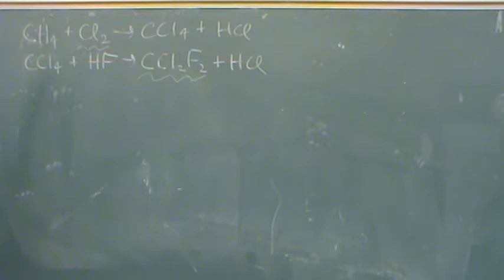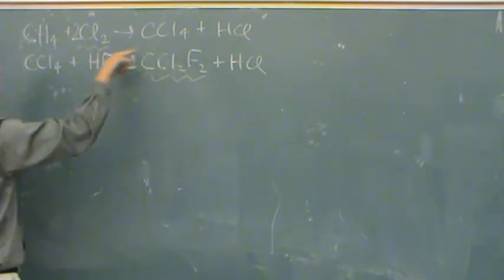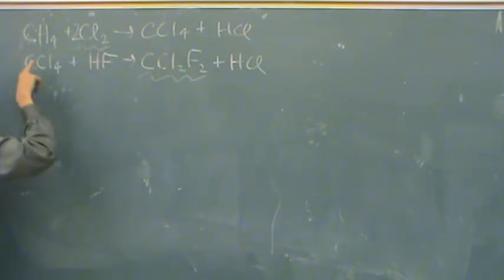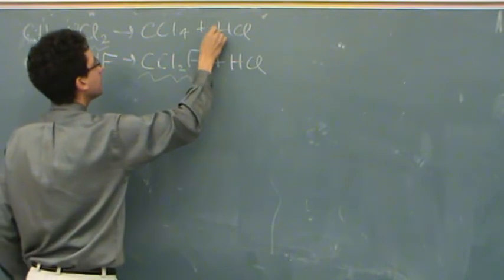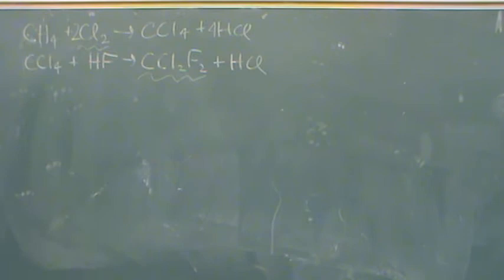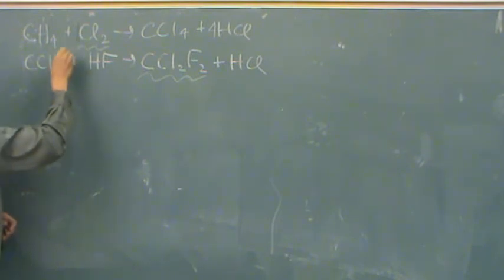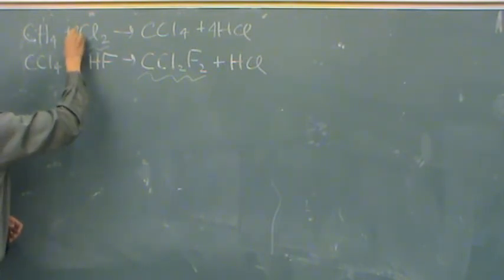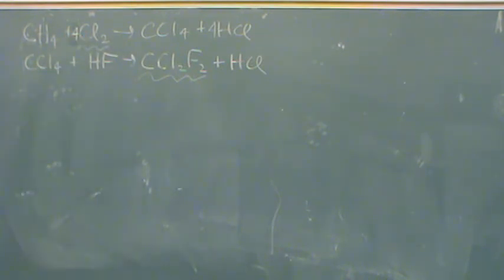Let's balance it first, and then we'll see what happens. Is there anything not balanced here? Do I need two here? Because there's two chlorines, four chlorines here. And four here? How many do I need here? Four. Does that do it, or does that make it too crazy? So how many CLs do I really need? Eight. So four. That makes me four. You guys are making me crazy here. Four. Does that look okay? I think it's all balanced.